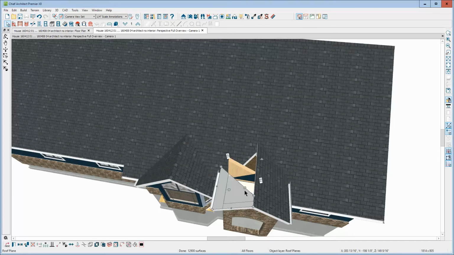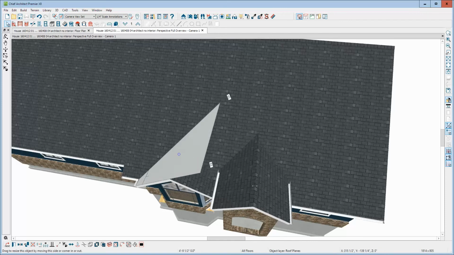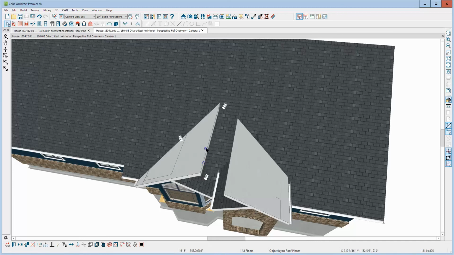That kind of worked. We'll stretch this back the other way. Select this line that I just moved and see if it won't. Okay, that kind of worked. Now, to get your third gable, what you want to do is just extend this roof plane here and extend this one. Separate them some so that we can click on this ridge and use the join roofs tool and join this ridge.